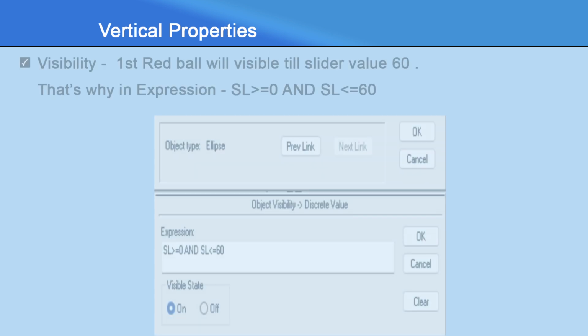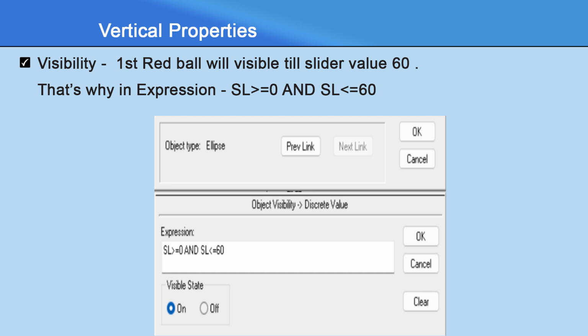Now for the visibility. As I have said, the first ball is visible while it moves from 0 to 30 and 30 to 60. So we have checked the expression here. Since the tag name of the slider is SL, we have learned in the previous lecture how you can enter the tag name. In the previous example we tagged the slider with SL.